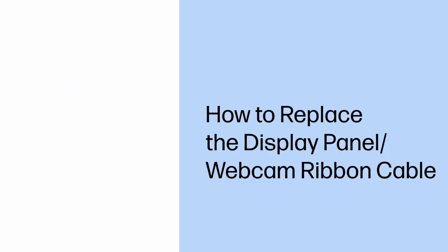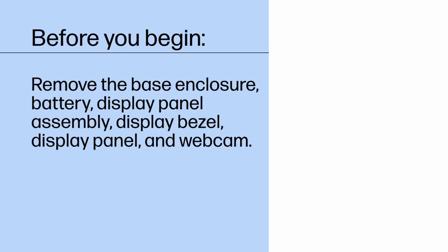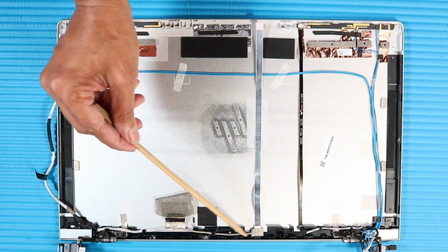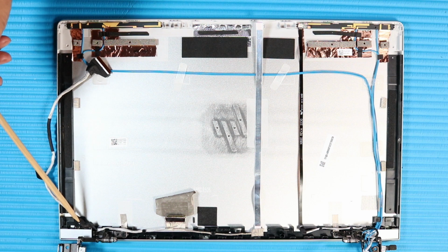How to replace the display panel webcam ribbon cable. Before you begin, remove the base enclosure, battery, display panel assembly, display bezel, display panel, and webcam. Removal. Important: make careful note of the routing of the display panel webcam ribbon cable for later replacement.